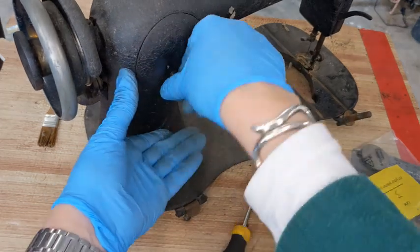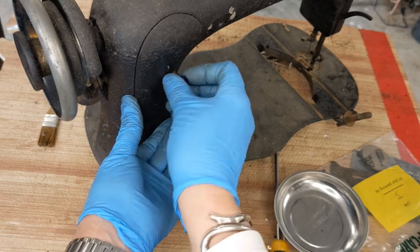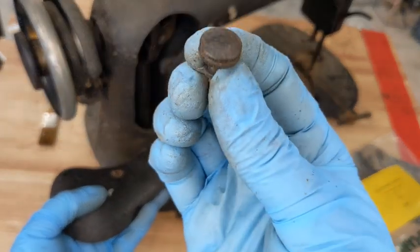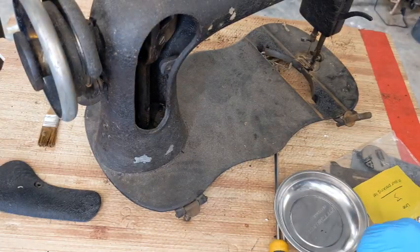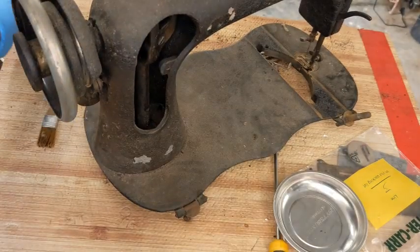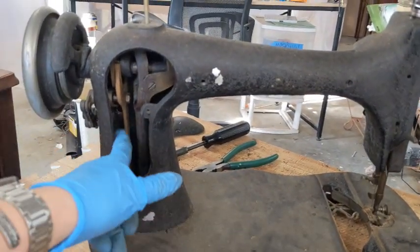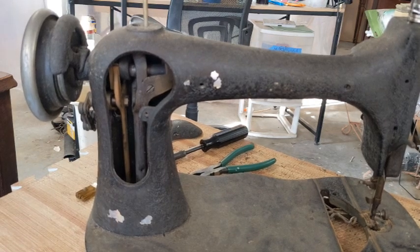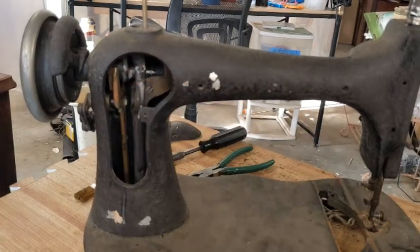The back plate is going to need to be stripped and painted, so I am going to open it right now anyway, just to see what she looks like. Looks like they Godzilla'd over the screw. But I can remove that, but that's going to go in there for right now. Okay, so this is going to get stripped. Put that over there. I honestly love that style because it makes it so much easier to get in here and do stuff. It's so cool. Don't see why they stopped it, but you know, they did.